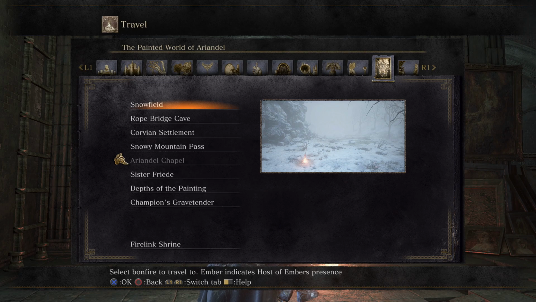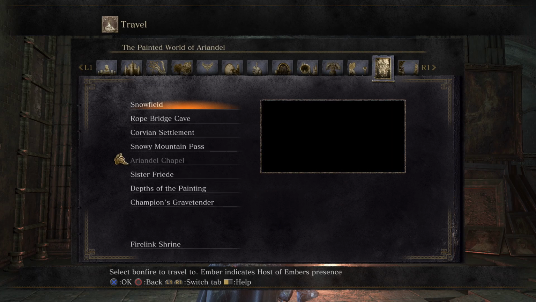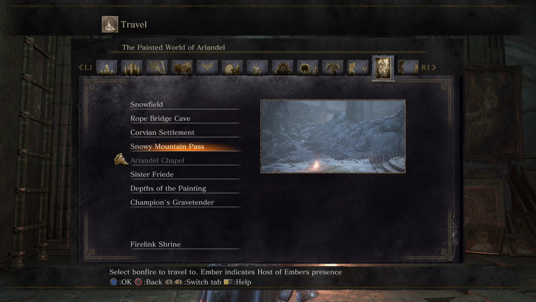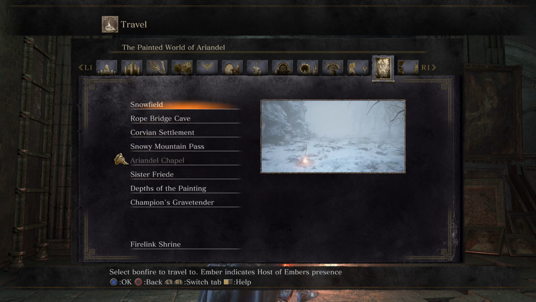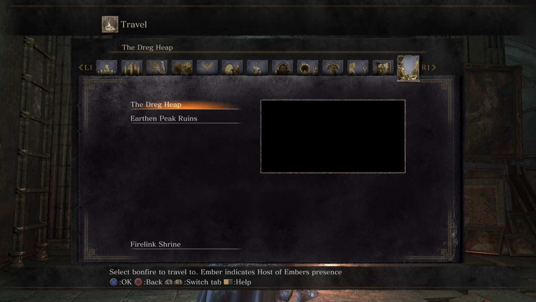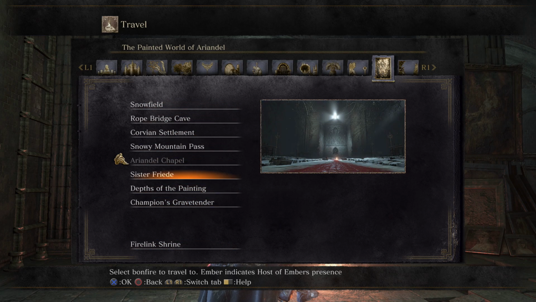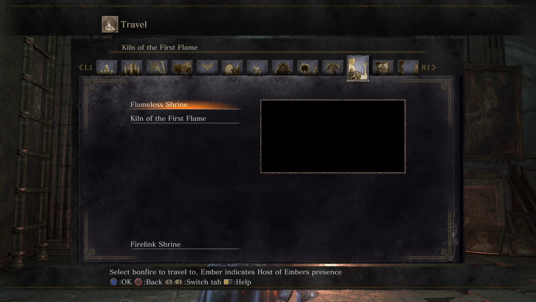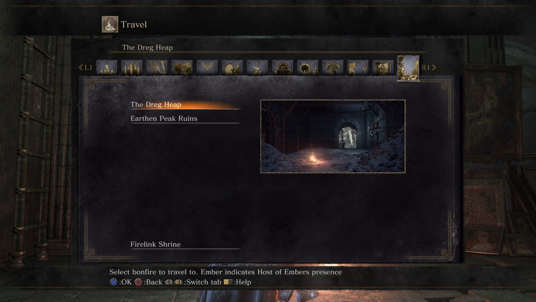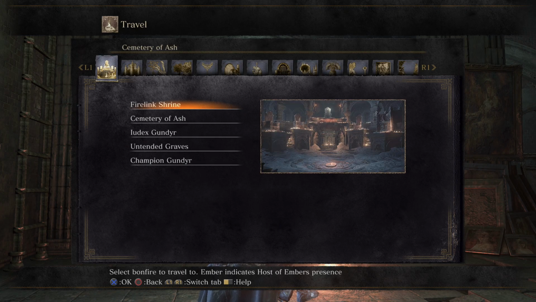But yeah, that's gonna do it for today, folks, and that is going to do it for Painted World of Ariandel, at least for now. We're gonna come back here later after the Ring City, but for now it's done. So base game done, Ashes of Ariandel done, and on the next episode we're going to be going to the Ring City and actually diving deep into that.